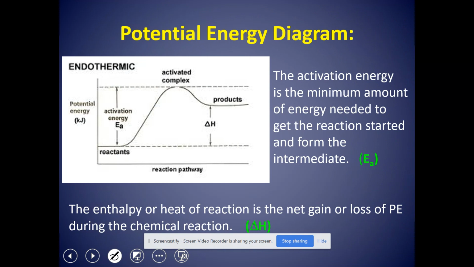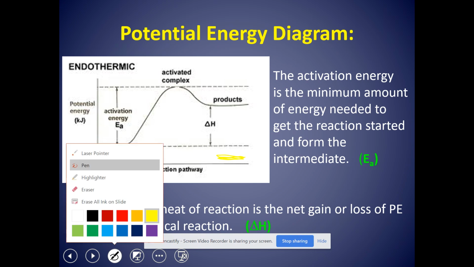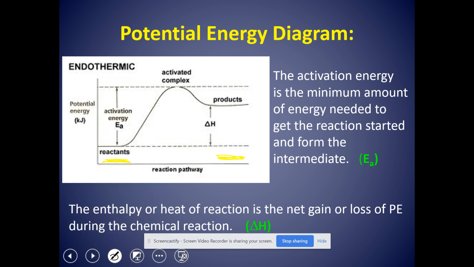Now, what we usually do then is create a diagram of the reaction. Here's the beginning of the reaction. Here's the end of the reaction. Now I don't like the way that yellow's showing up, so I'm going to switch colors here, okay? So you kind of have the beginning and you have the end of the reaction. And what this is, right here, this is the total amount of potential energy in kilojoules that the reactants possess. Over here, of course, corresponding to a number on the y-axis, this would be the total amount of potential energy in kilojoules that the products possess, okay?